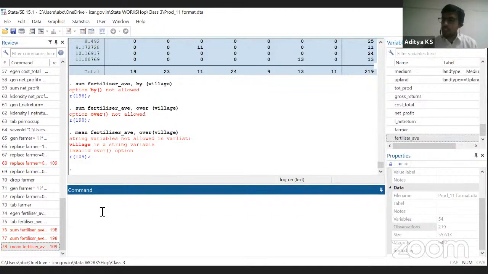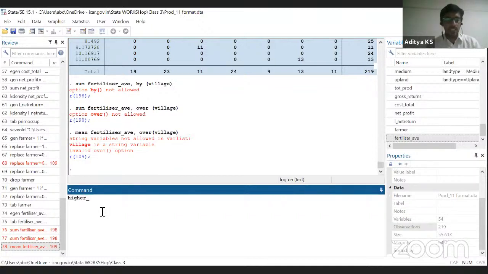Question number 12. Generate a dummy variable indicating if the farmer received more than the average price received by the sample farmers. Can anybody tell me how to go ahead and do this analysis? So I need to create a dummy variable.